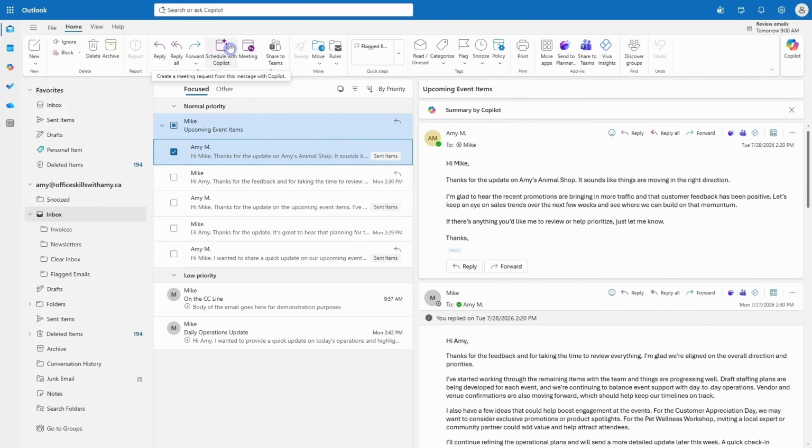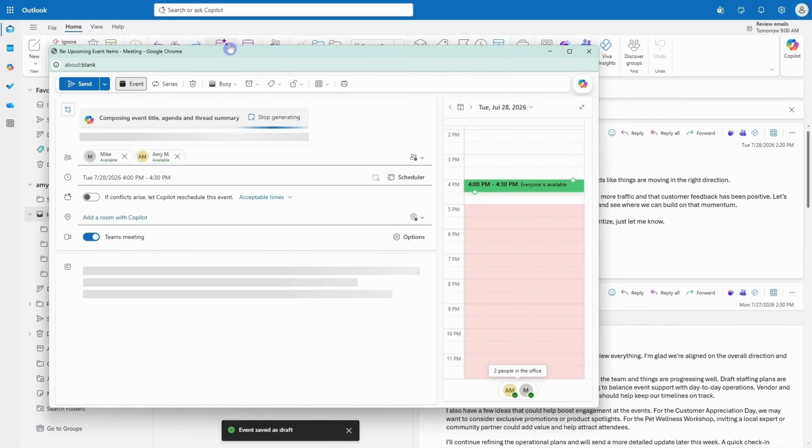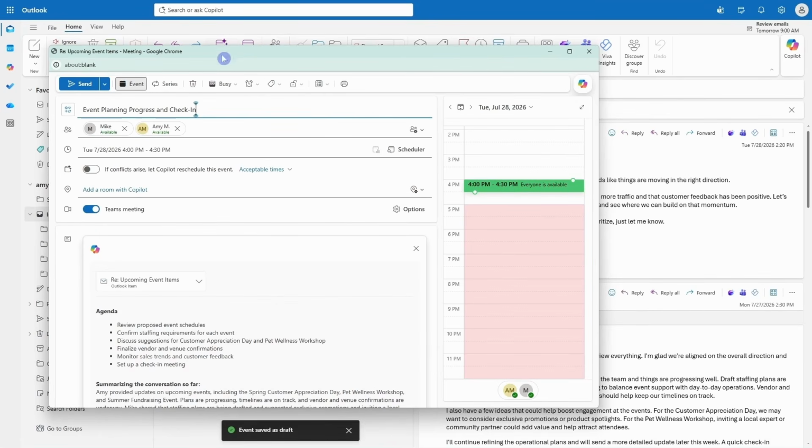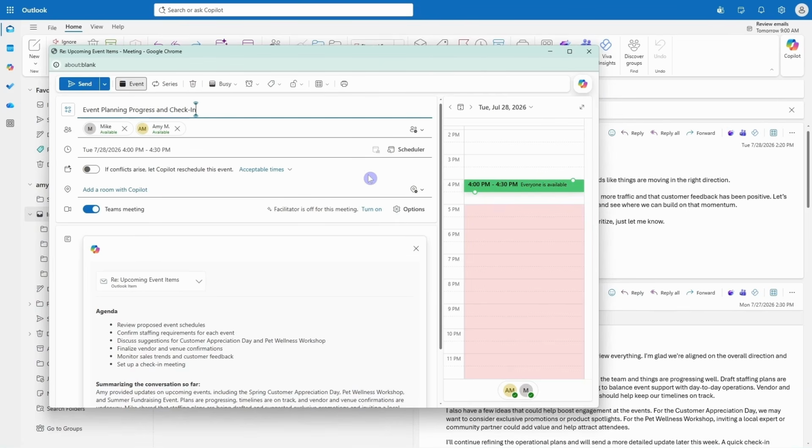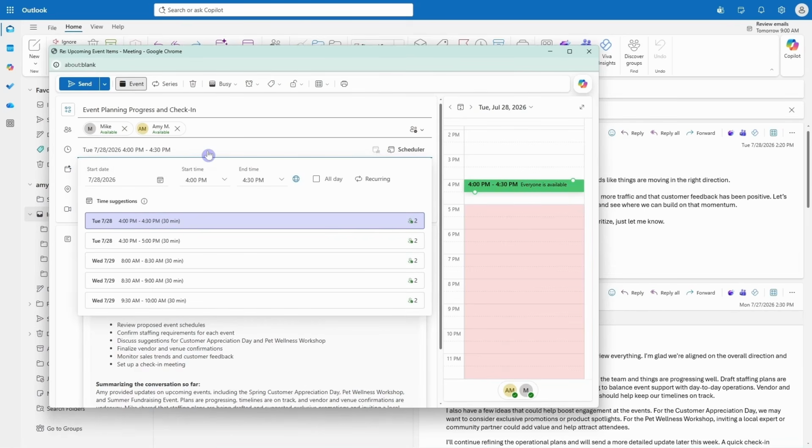But for Copilot users, we can go schedule with Copilot. Now, what's going to happen here is we're going to see an event name has automatically been added here. The email to people have already been invited to this attendee list. And then we have a suggested time. Now, this is going to be based off of those work hours and location that we've defined in our settings at the beginning.